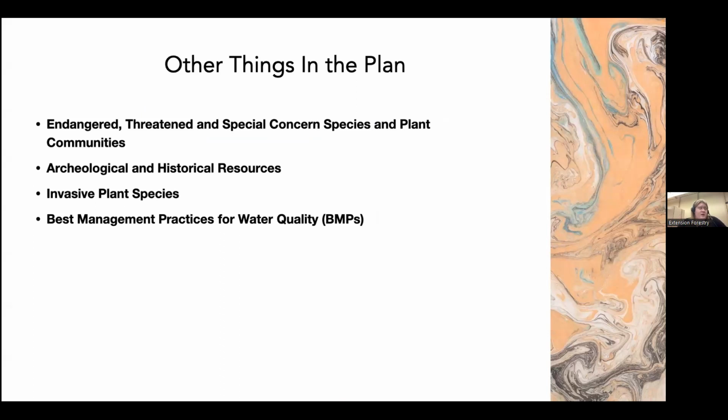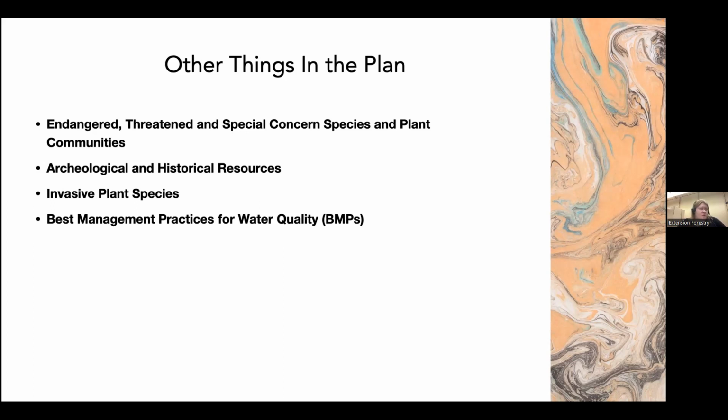Some other things that might be in your plan as well is if you have some endangered or threatened or special species on your property. This can mean that maybe you can't do things at certain times of year, or it can just mean that you have to do management activities a certain way to be in compliance with trying to protect some of these things that might be special. But again, this is something that your forester will put in your plan and can help you navigate.